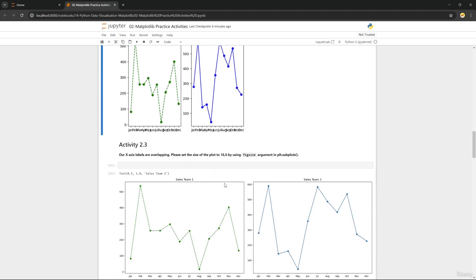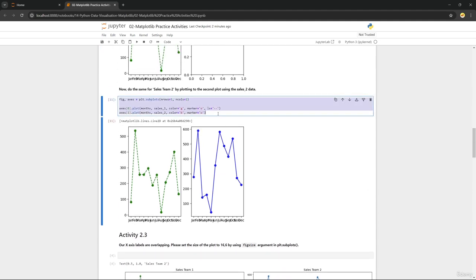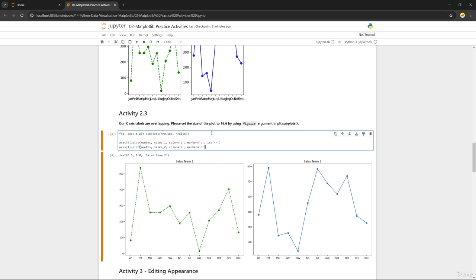To fix this, I asked you to increase the figure size, but we could also have changed the orientation of our x-tick labels, which is something that we looked at before. To increase the figure size, we could have simply passed in the figsize argument into our subplots function.